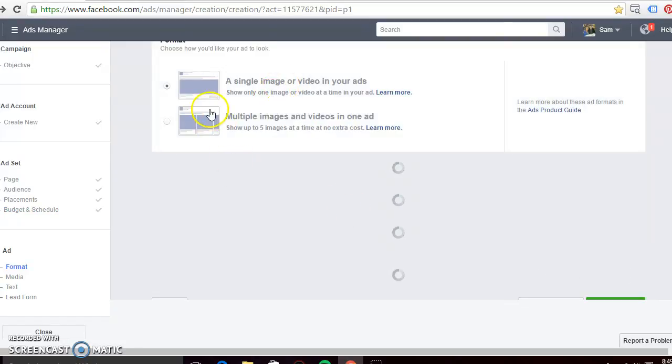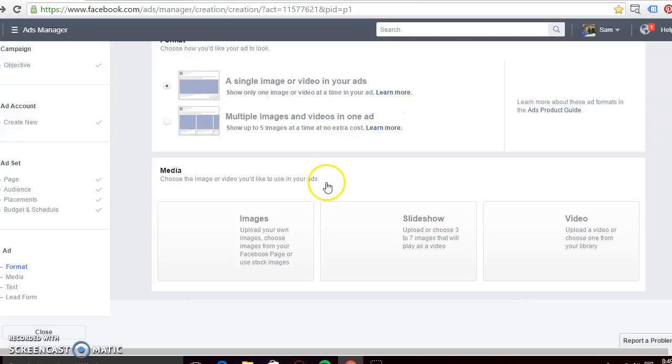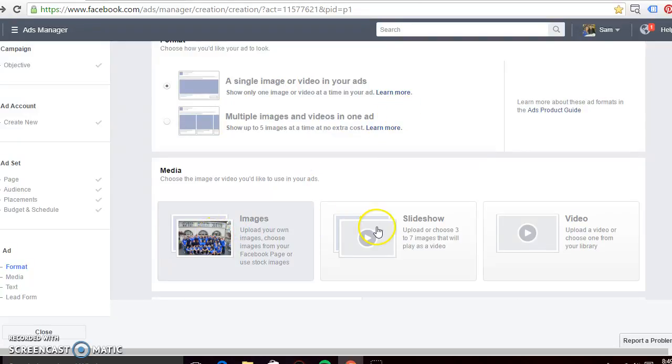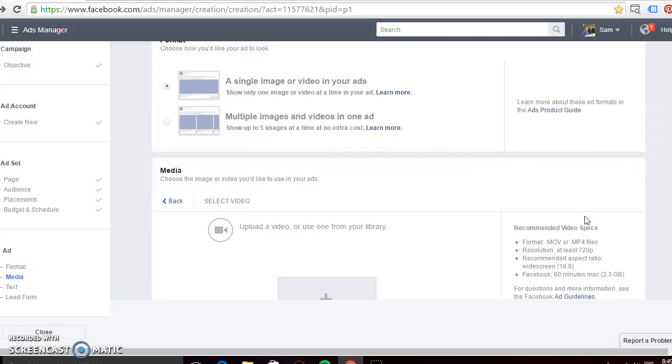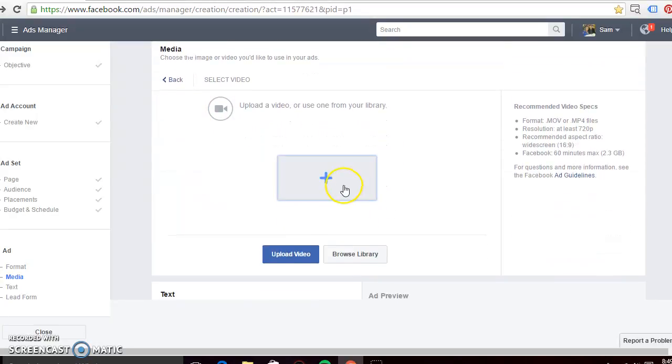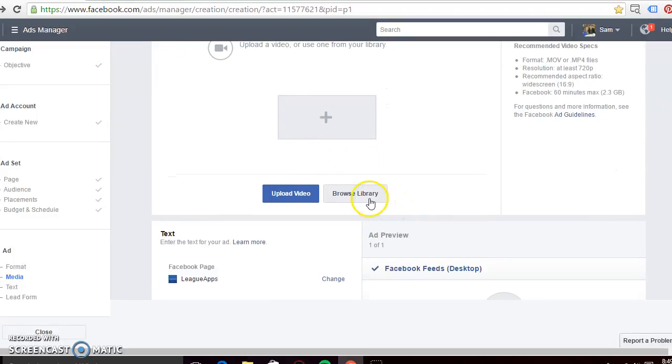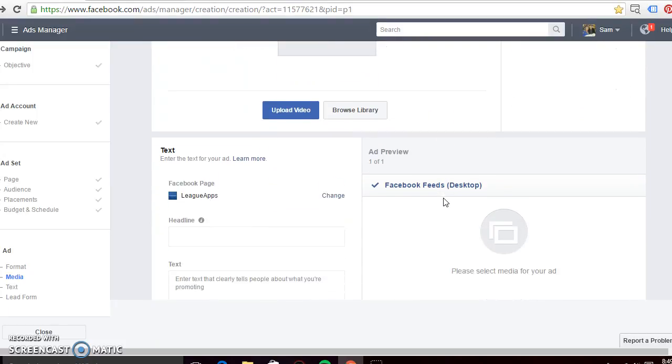And then click continue. And on the final page here, this is your format. This is how you'll want your ad to display. If you want images, a slideshow, video. Videos always do better. Images are easier, but a video, you just click on video and you upload one that you have saved onto your computer. It'll go straight to your desktop, so you just click on that there. Hit upload video. You can also browse the library. You can also integrate from your Facebook videos of anything that you want to do.